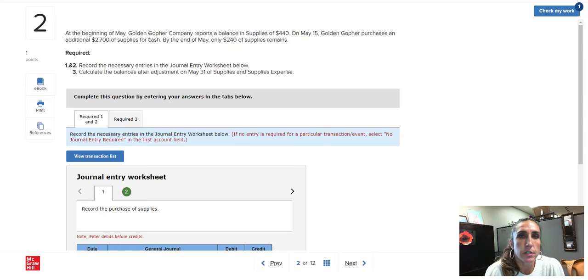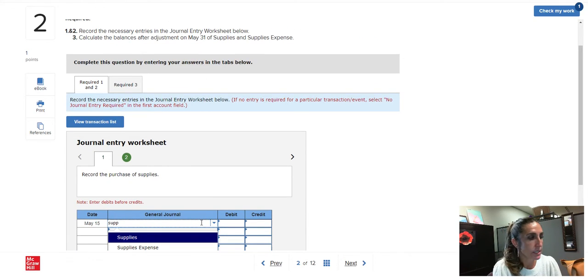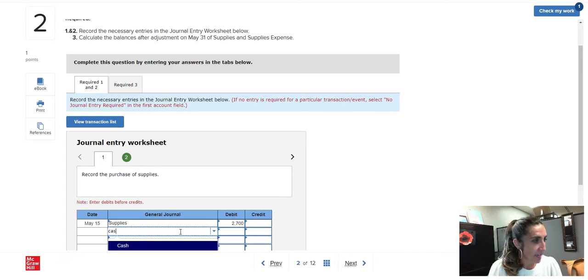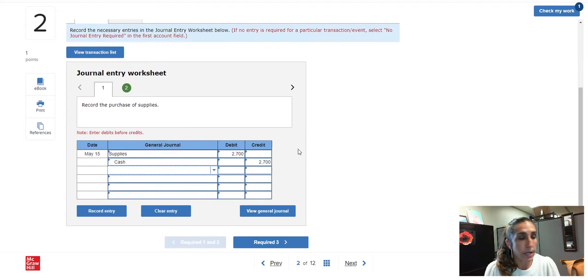So when you initially purchase supplies, remember that supplies is an asset. It says, in my problem, my numbers will be different from yours. The asset supplies is the debit, the asset cash is the credit. So that's not an adjusting entry. Purchasing supplies is not an adjusting entry, but they're trying to teach you, and I'm trying to teach you, that when you adjust things, that asset will actually become a credit on the journal entry.